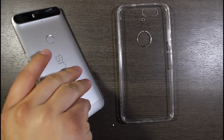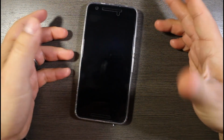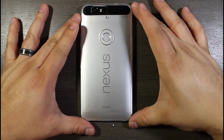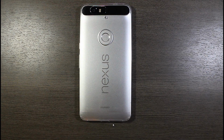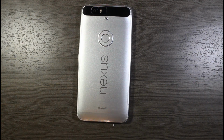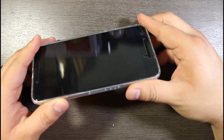So let's go ahead and just cut to the nitty-gritty and throw the 6P in there, and it slides right in, and there you have it. So just on camera you can pretty much see that, and that's basically it. With a phone as beautiful as the Nexus, this is the kind of case that you want if you want to show it off. It is very thin, adds very little to the form factor of the phone.